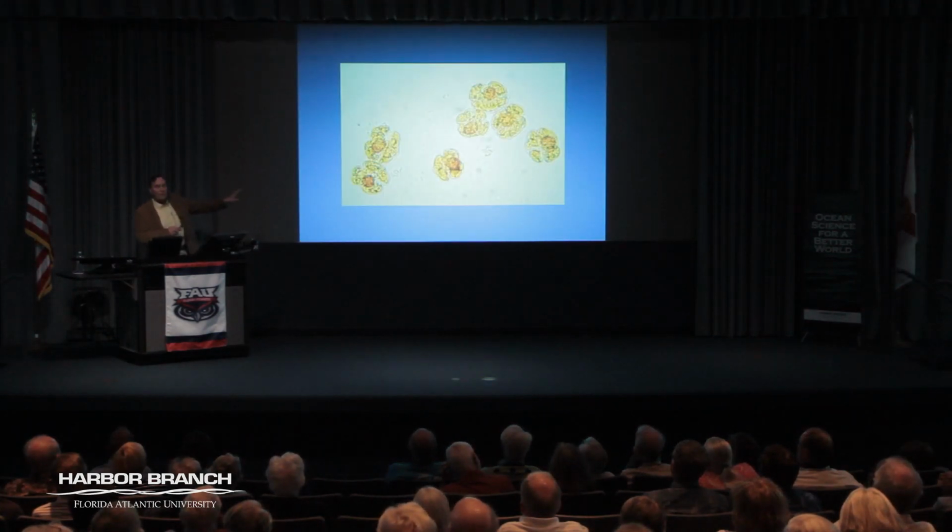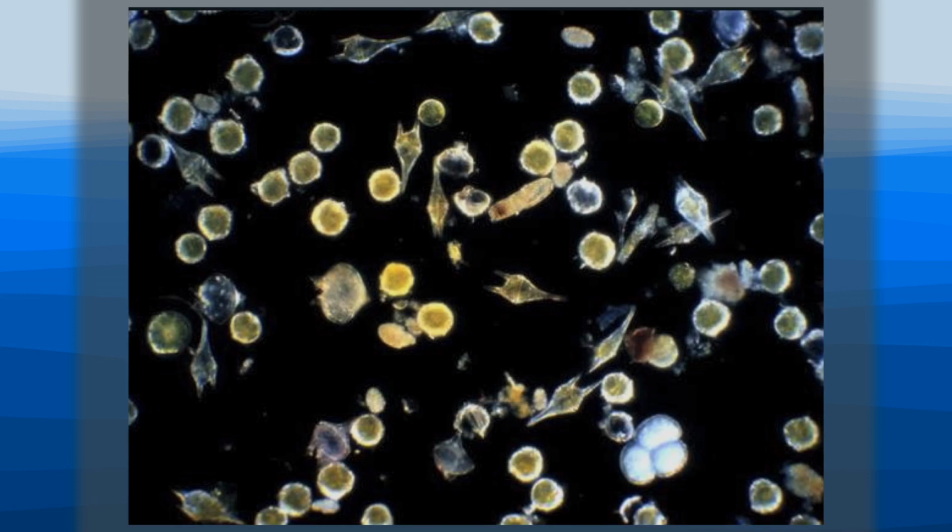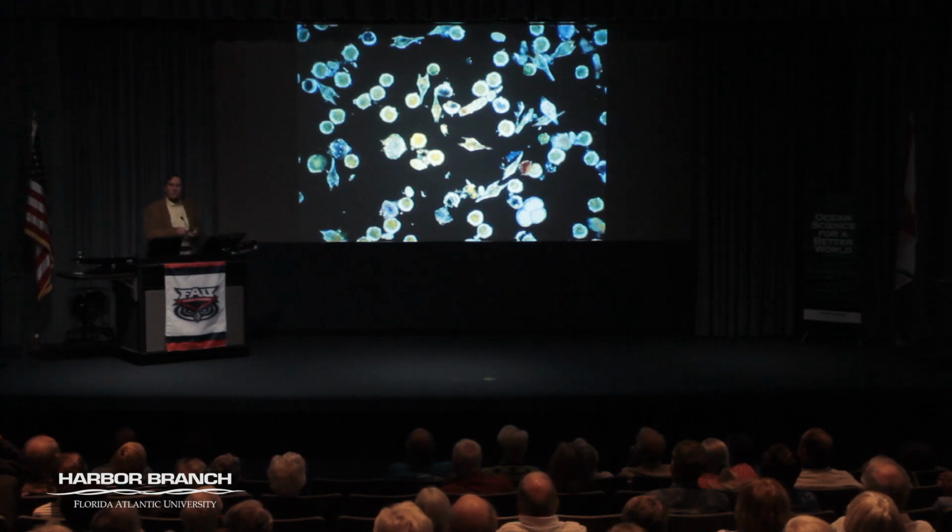Now, if we went back to your bloom that I showed you and looked at it under the microscope, you'd see this. A lot of individual cells. These are tiny little plants, microscopic plants that photosynthesize. This would be Karenia brevis, the organism that causes the problems here. This would be the version of the water in my neck of the woods. In this case, this little golden ball is the organism that causes us most trouble. It's called Alexandrium.